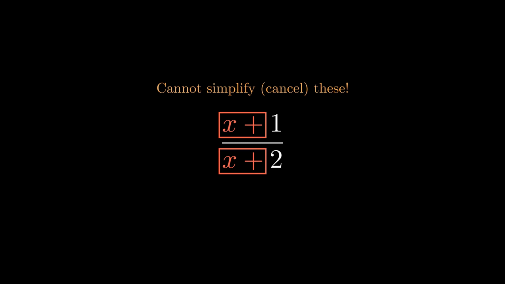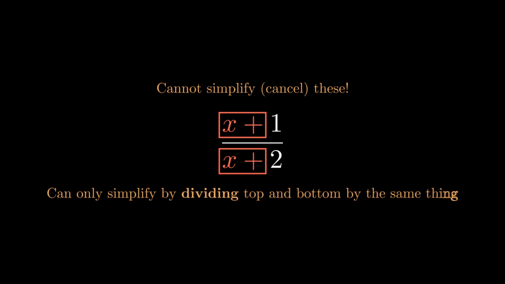Why is that? Because back when we did fractions, we saw that simplifying only works by dividing top and bottom by the same thing. Or multiplying, same deal, remember? But we absolutely cannot add or subtract the same number top and bottom. That will change the number, as we saw when we did fractions. Okay, so we can't do something illegal like subtract the x from both. That is not okay. So this guy is as simplified as can be. We can't do much more with this guy for now.